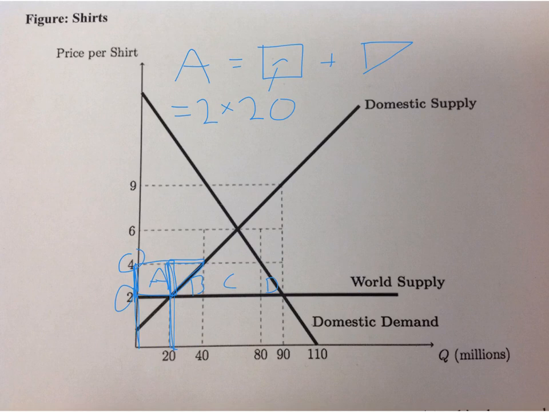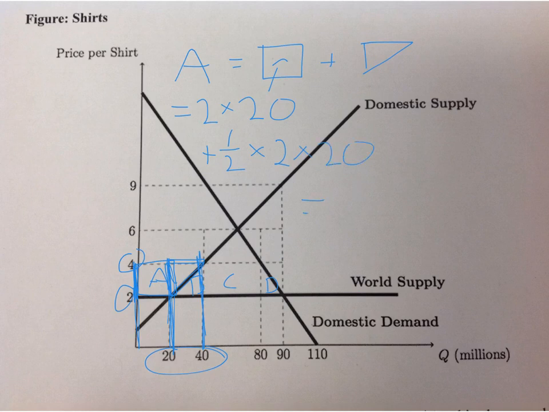For our triangle, remember we always have to put a 1/2 for the triangle. What's the height of the triangle? Well, it has that same height of the tariff size, so that's 2. And then what's its base in this case, like how wide it is? Well, remember it starts here at 20. How far does that triangle go? It goes up to 40, so that's a gap of 20.